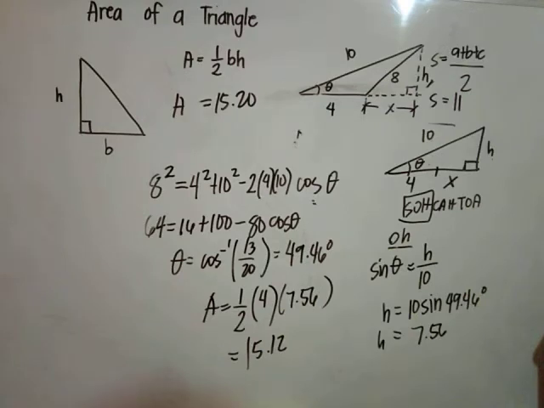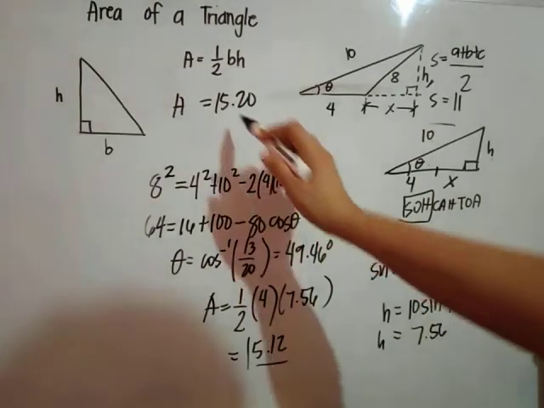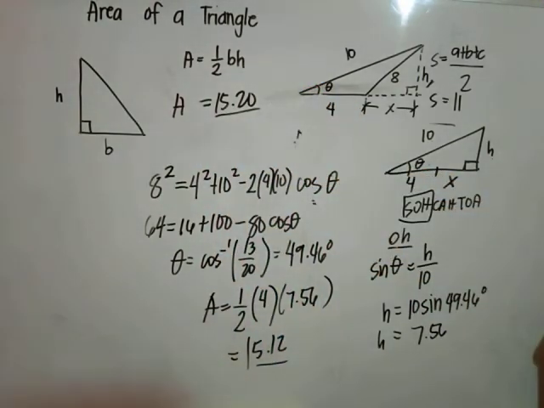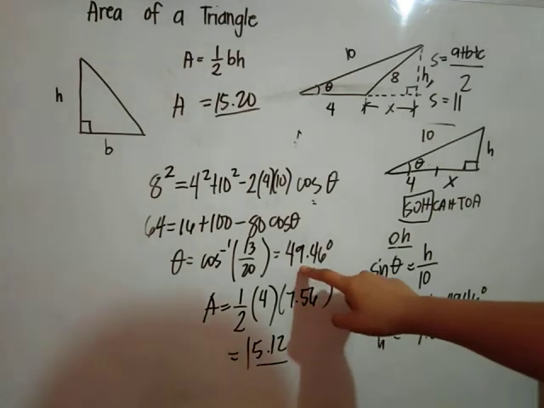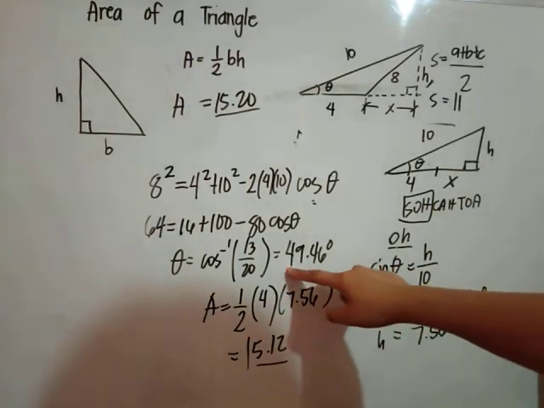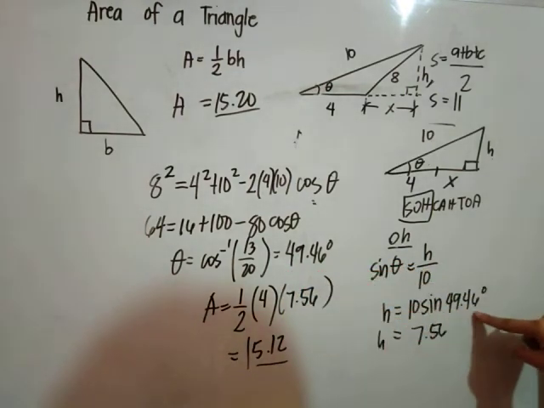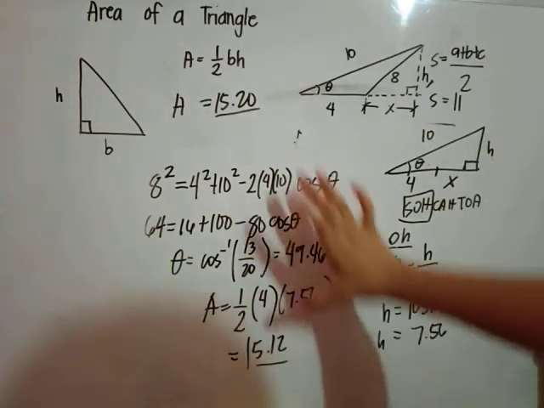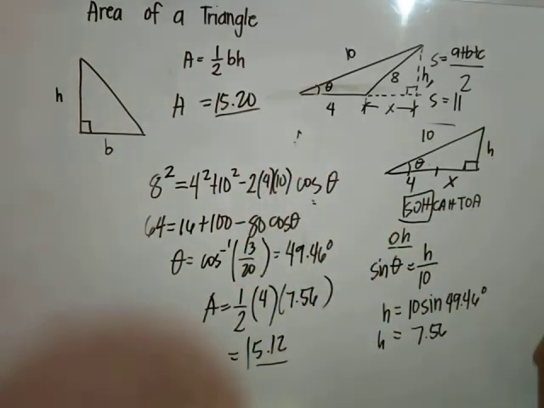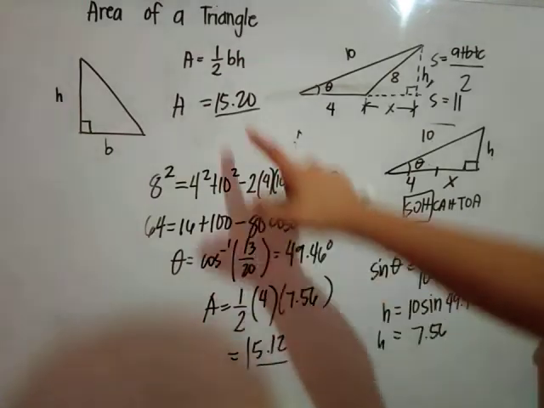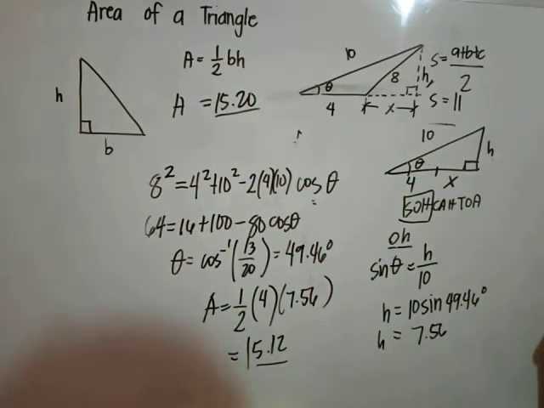So, nagkaroon na lang to ng discrepancy dahil sa pagra-round off natin nung mga values. Kaya naging 15.12 na lang. Hindi na siya tumugma na eksaktong 15.2. So, kung in-store natin yung values nito, di ba dito mga nag-round off na tayo, then another round off dito. So, kaya nagkaroon na ng discrepancy. So, anyway, considered as almost equal pa rin, approximately.